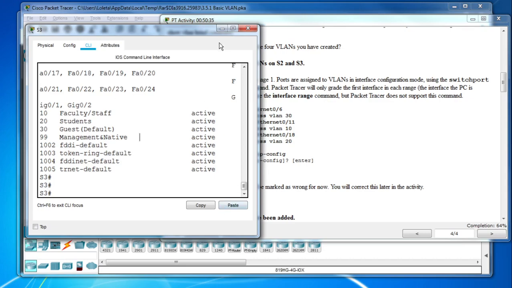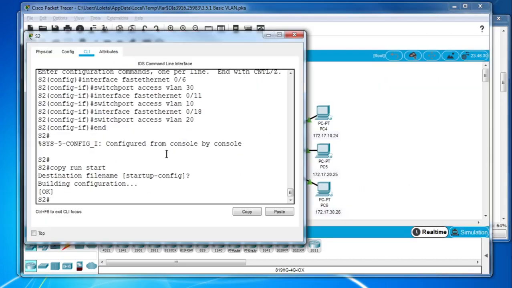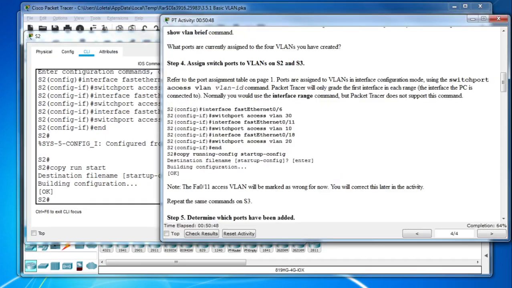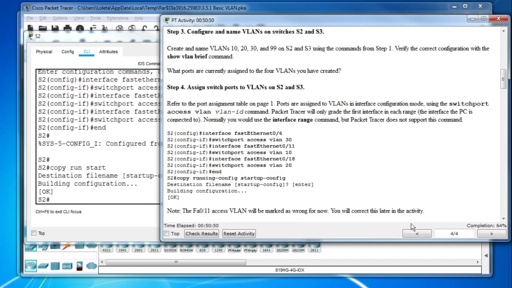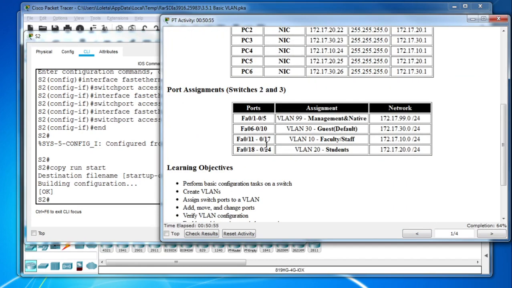Let's start back with switch 2 and bring back the instruction, according to the table.